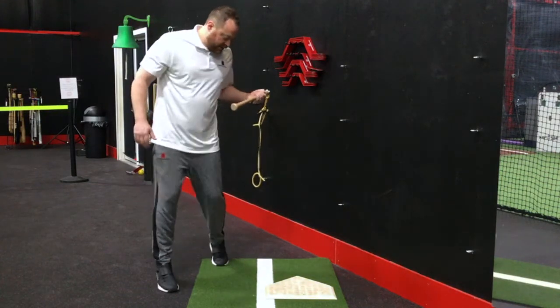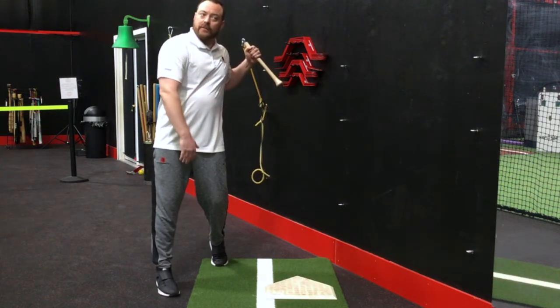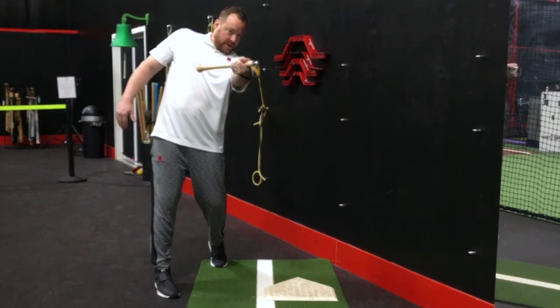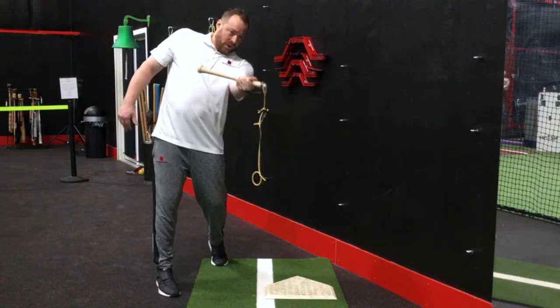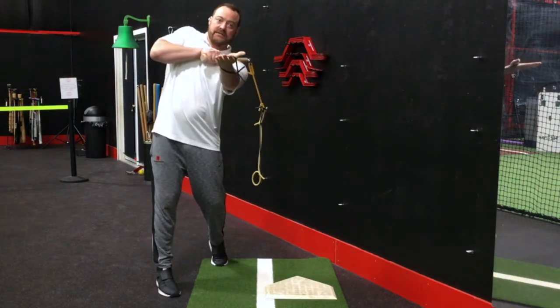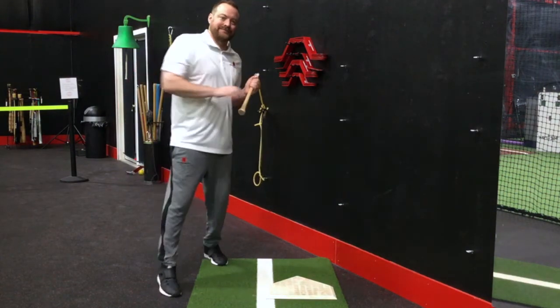So you're going to get in your extended, finished position, like you've already turned, your hands are up and back. And so what you're going to do is you're going to reach out and forward, extending your hands, extending your arms while you're snapping through. So this is like a combo drill to help work on the easy extension, palm up, palm down extension, but then also the snap as well.